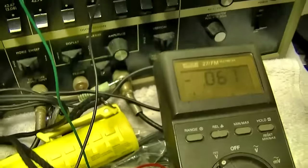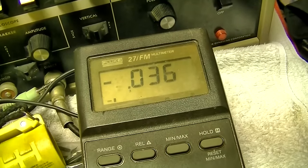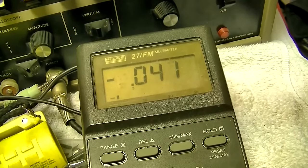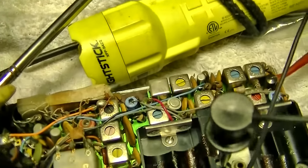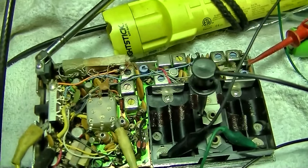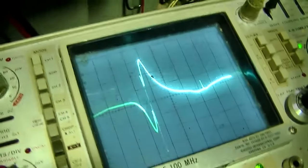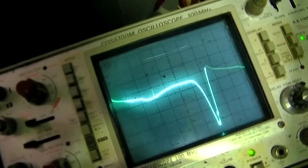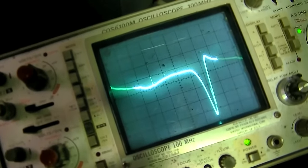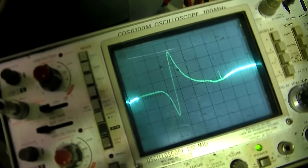Okay, here we go. This one doesn't seem to do anything. Okay, I've got this pretty good, both AM and FM IF. Let's do the S-curve. Actually, the S-curve looks perfect now. If I turn the ratio detector, that's what the S-curve looked like before I started. That's what it should look like.